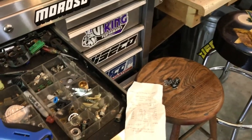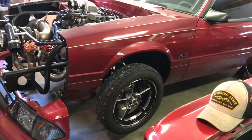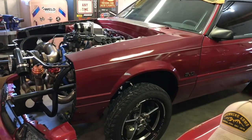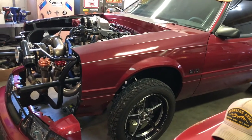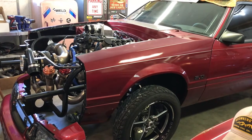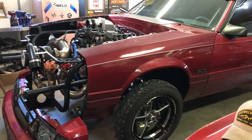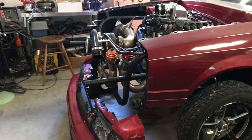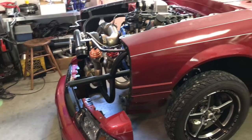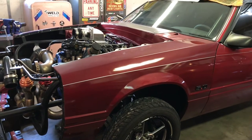Okay, story time. We take the car out, get it all on the trailer, get it loaded. We're just going to do the first pass on wastegate, which after looking at the data logs was around six pounds - leaving the line on the two-step at around six pounds. It pretty much just left on the two-step and stayed right there the whole track. I thought it should have probably gone like a 6.20 or 6.30 at the highest. The fucker went a 6.80. I'm like, what the hell?